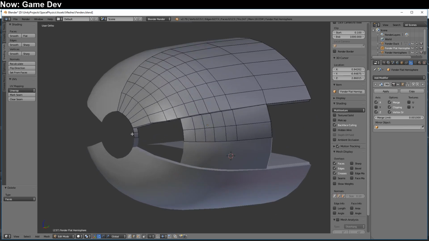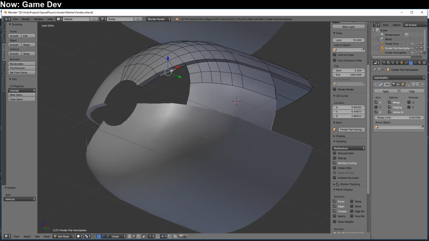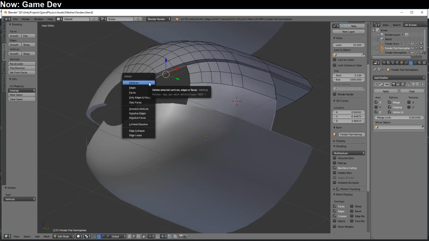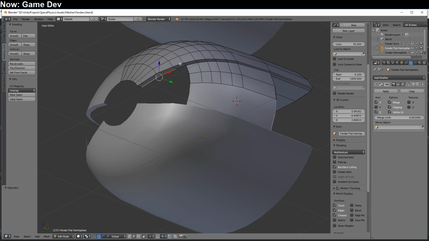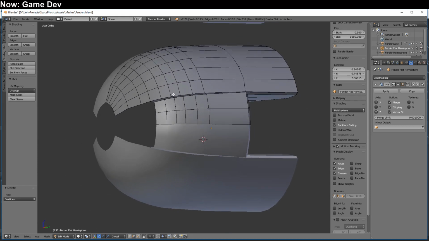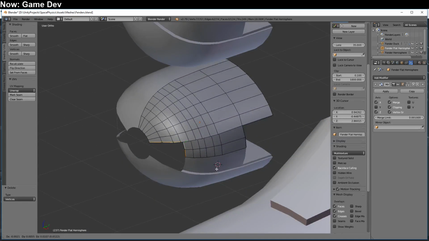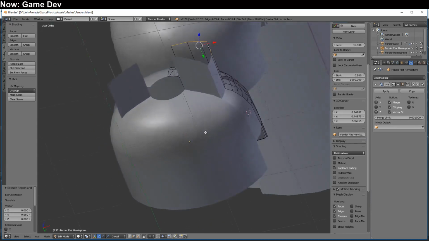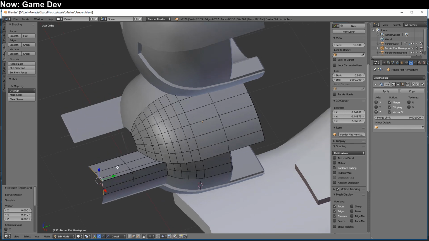There we go. So these are no longer needed. We'll just delete them. And then these here are also no longer needed, so we'll delete them. There we go. And then this whole edge can be what we extrude. So just extrude along the y-axis, like so. And that should be fine. We can scale y0 to bring it to a flat element, and then extrude again, like so.